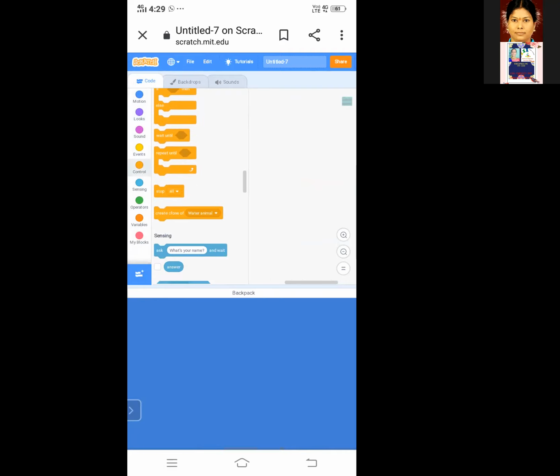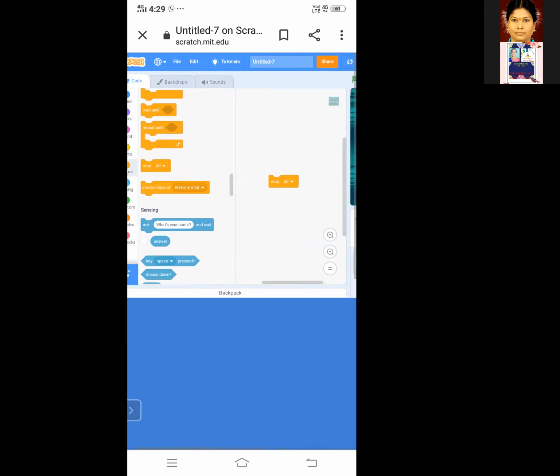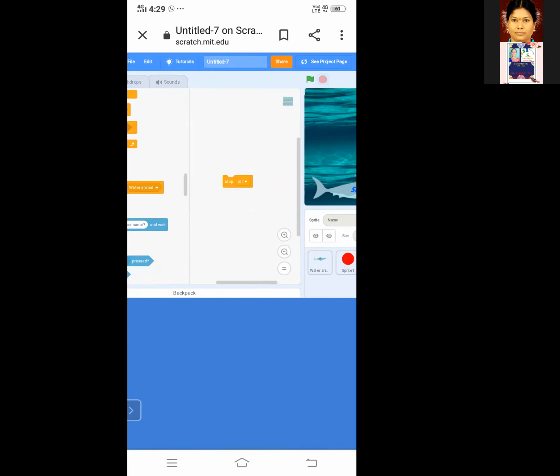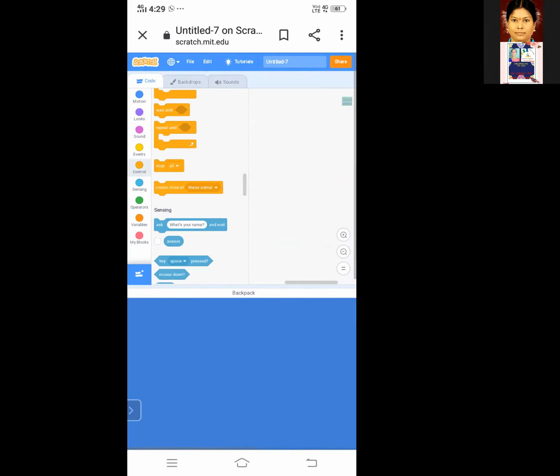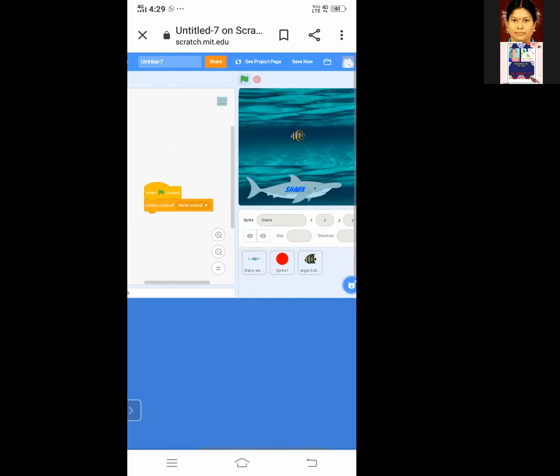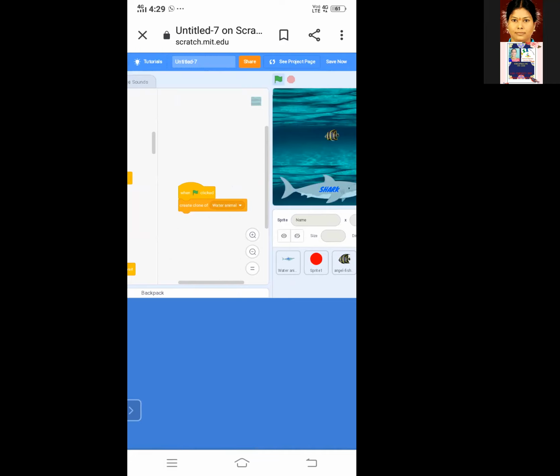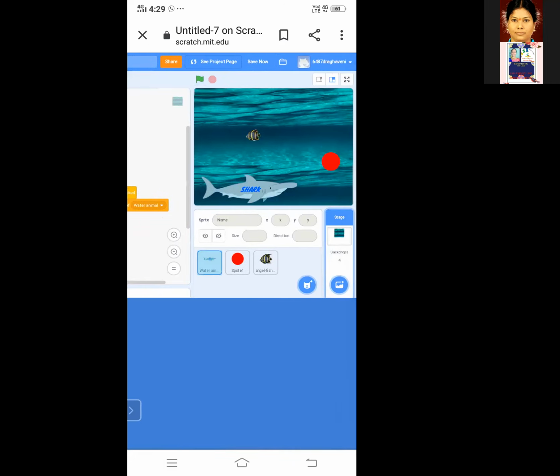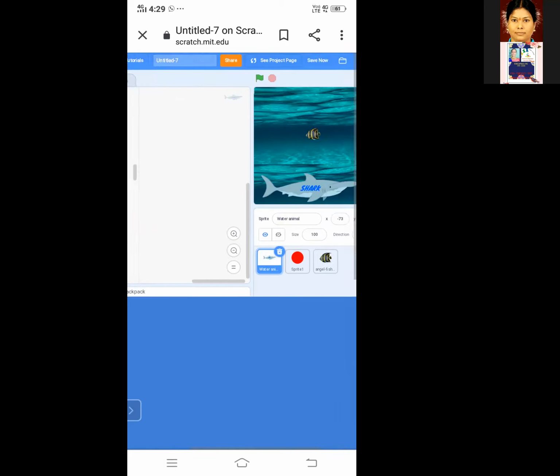This is all about the control blocks. If you want to stop all, it will stop. We can also create a clone of a water animal. What is a water animal? That is a shark, right?